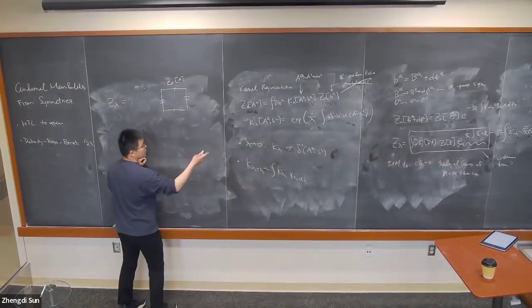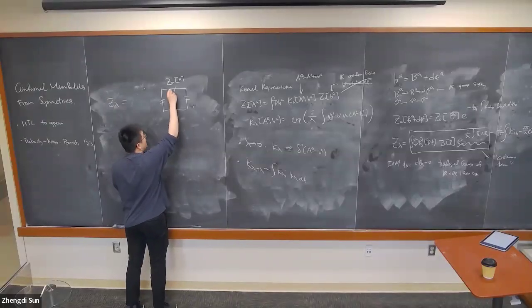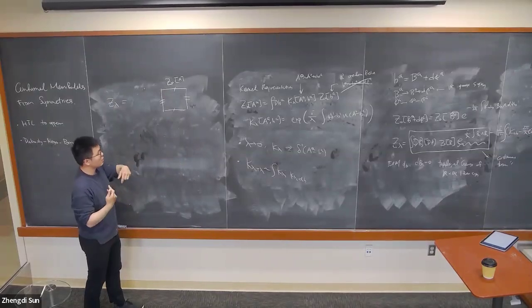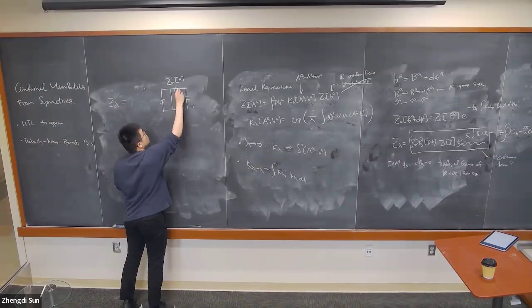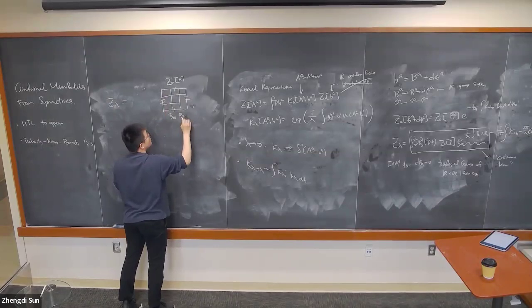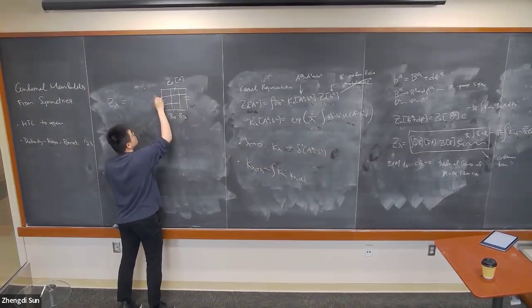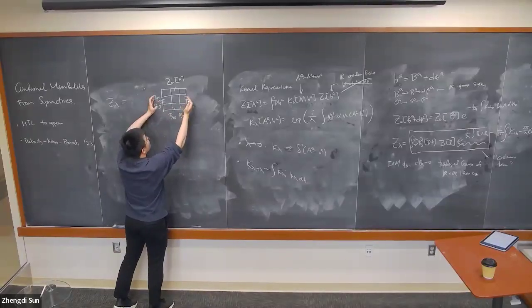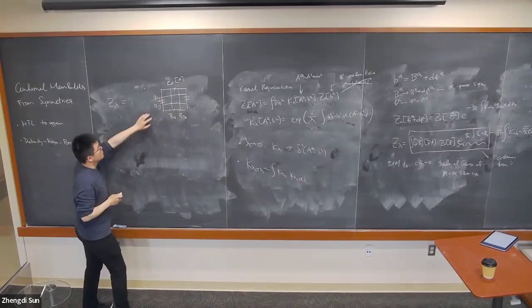Then we can turn on the backgrounds B1, B2 in both X and Y directions. Because I'm dealing with flat connections, the only interesting information is in the holonomy. So these will be given by insertions of symmetry defects which generate a holonomy in the X direction and Y direction. So this is just a pictorial, cartoon way to represent the partition functions with the background turned on.